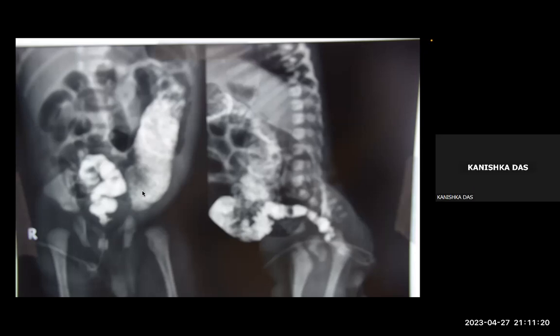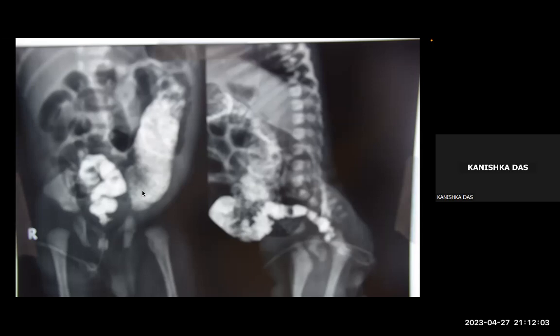Why? Because there is a proper transition zone which is appreciated in the contrast study, and it is a short segment Hirschsprung. That is important. It's a rectosigmoid or classical or a little more than classical, which you can access from below if you're trying to do an endorectal pull-through. So it is important that you select those which you can wash, prepare, and easily access from below. If you want to do a primary Duhamel, that is fine, laparoscopically or by laparotomy. So you select short segment, classical and rectosigmoid Hirschsprung's for that.